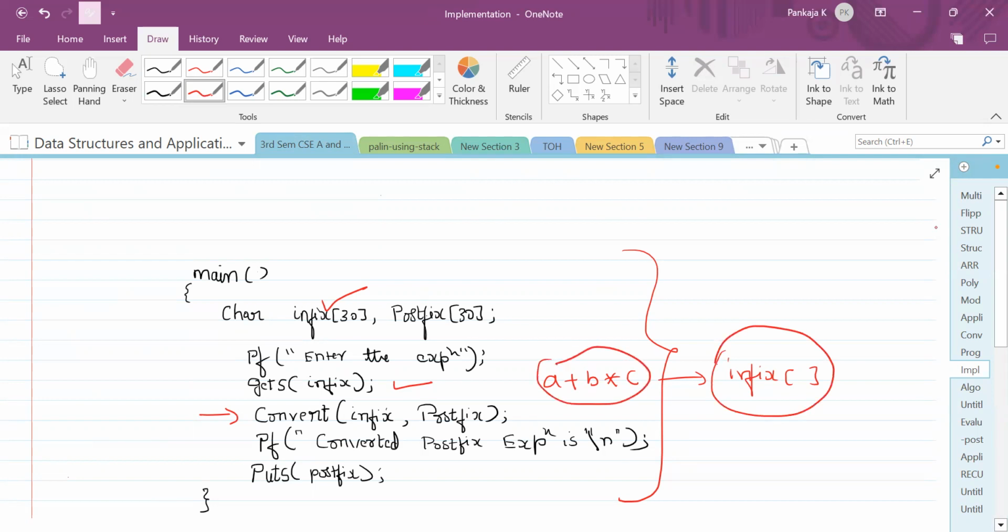Why we are sending postfix is that we want to store the converted expression in postfix. That is why we are passing two parameters. From here, the functions will be called. Now let us see how this convert function will work.